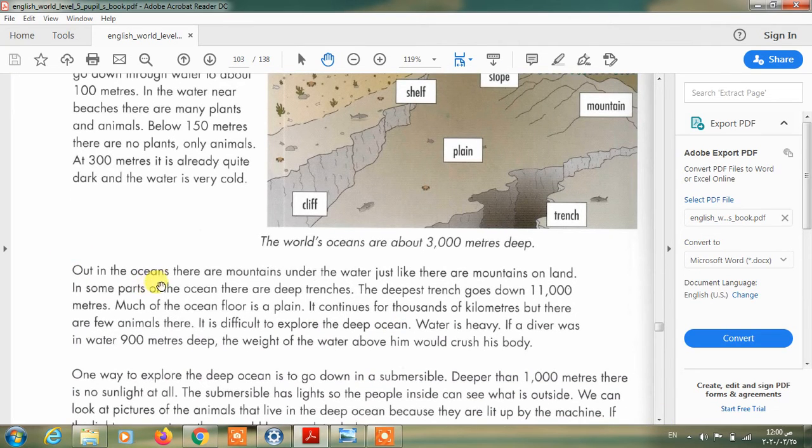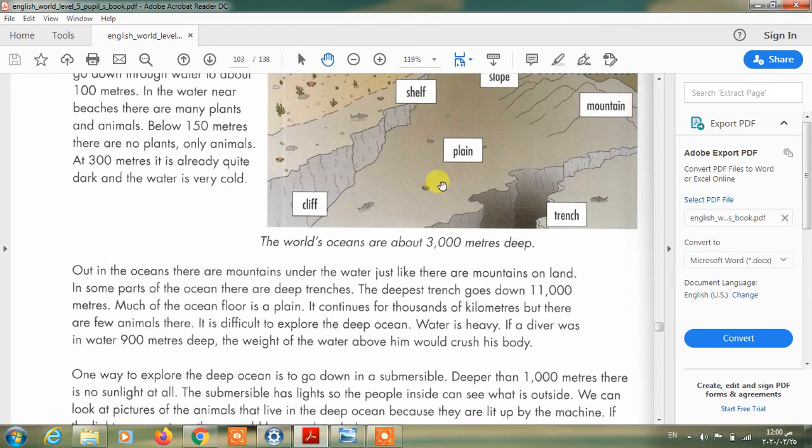Out in the ocean there are mountains under the water, just like there are mountains on land. In some parts of the ocean there are deep trenches. The deepest trench goes down 11,000 meters.